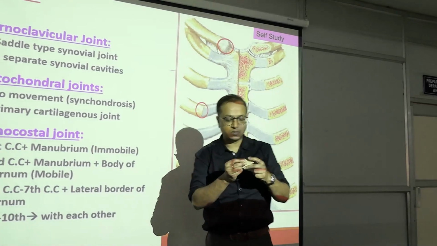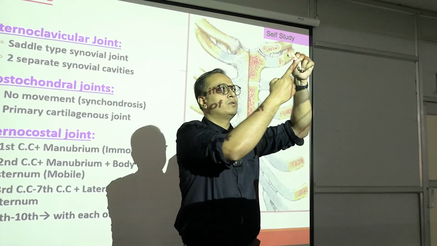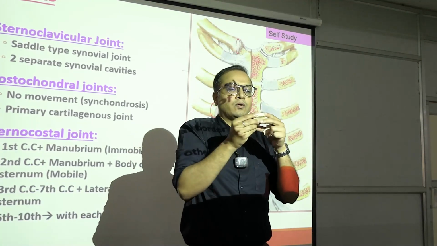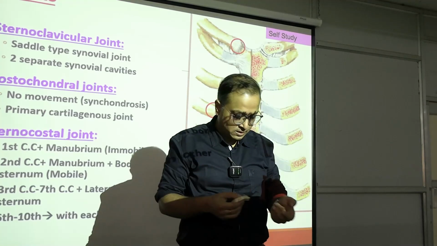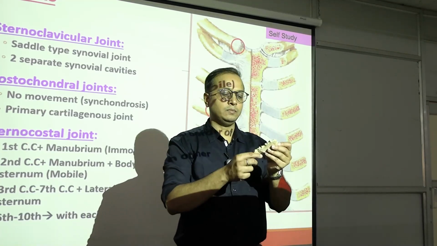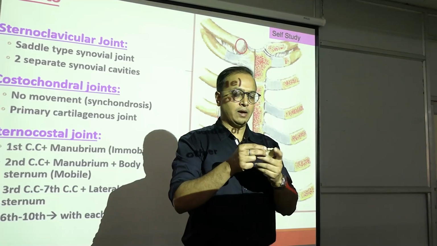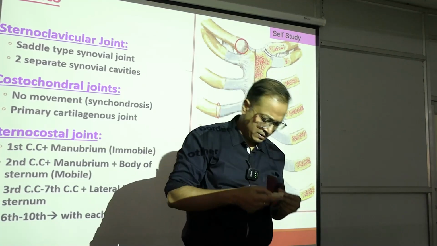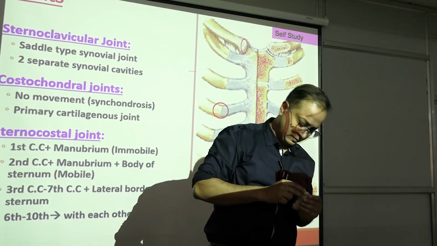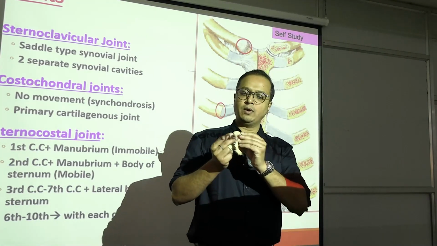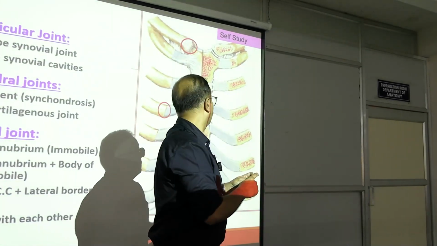Likewise, if you have a close look, you see that this particular end is joining with the body, and on the side we have this half facet, and the other facet is there with the sternum bone. On this side of the sternum we have these particular facets. Yes, we have this half facet present on the side as well, for the attachment of rib 2.